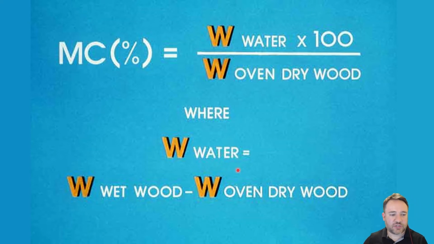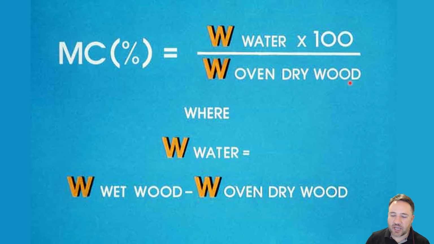To calculate moisture content in wood, the equation is very simple. These are weights, where we have basically the weight of the water in the wood divided by the oven dry weight of the wood. Okay, so it's basically like how much weight of water is in that wood versus how much does the wood weigh itself. So 100% moisture content means there's as much weight of water as there is of wood.